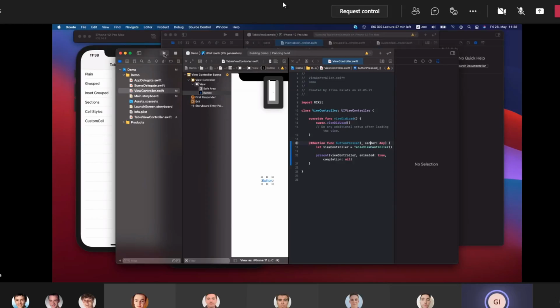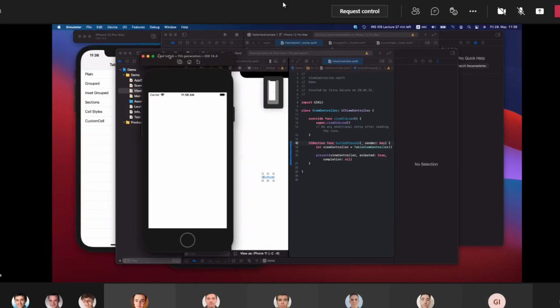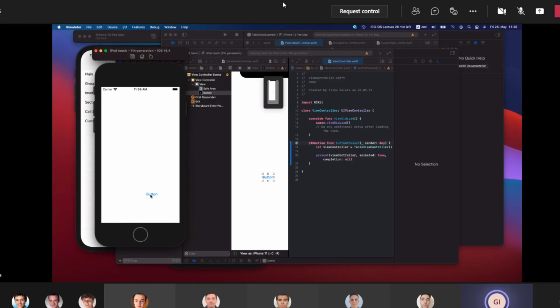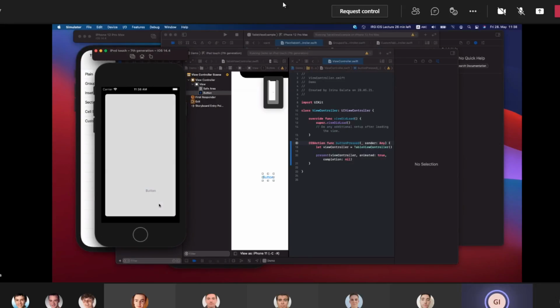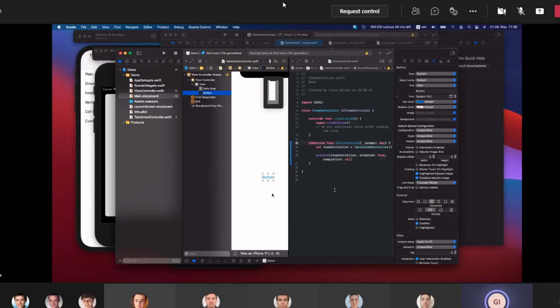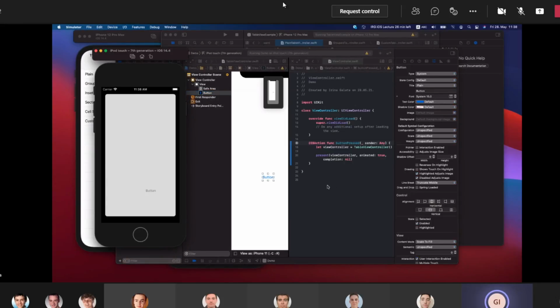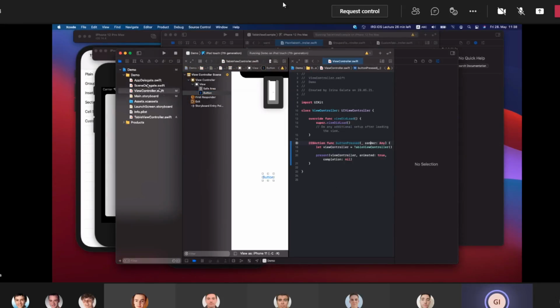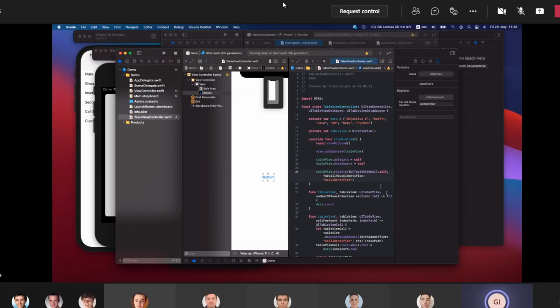And let's see. Let's go back to the table view controller.